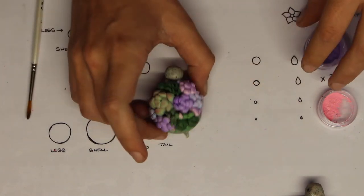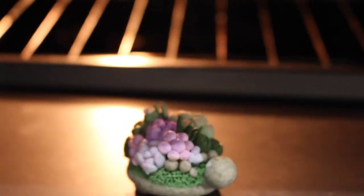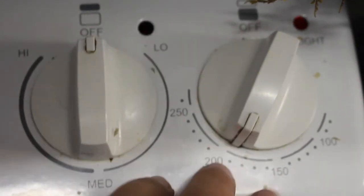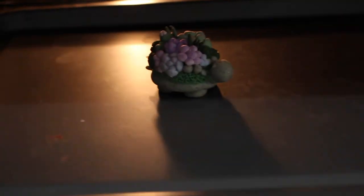All right, so he's ready to be cooked. So I'm gonna chuck him in at 180 degrees for, I believe, 5 minutes. 6 minutes and it's at 200, but 180 we definitely recommend. Let's have a look how it's done after 6 minutes.